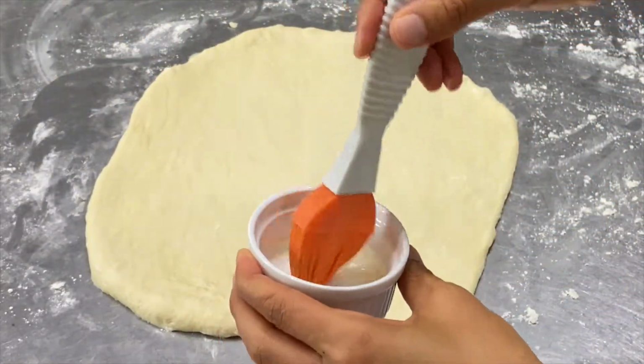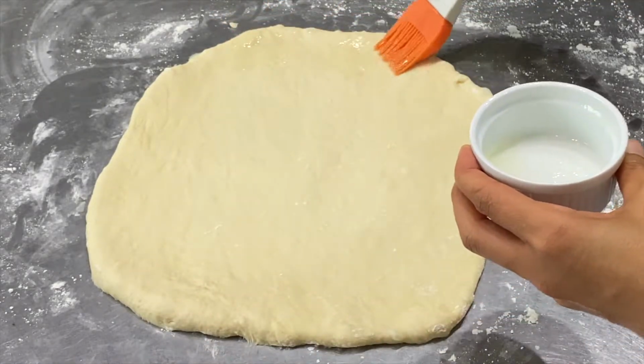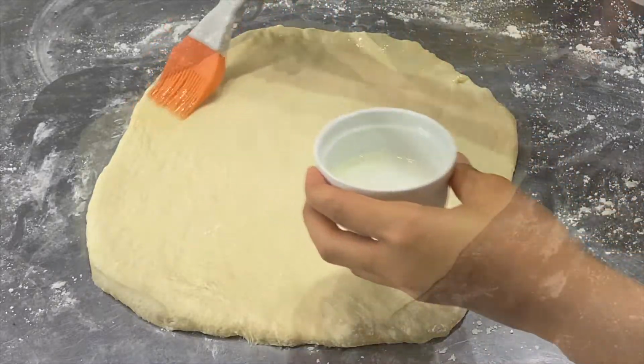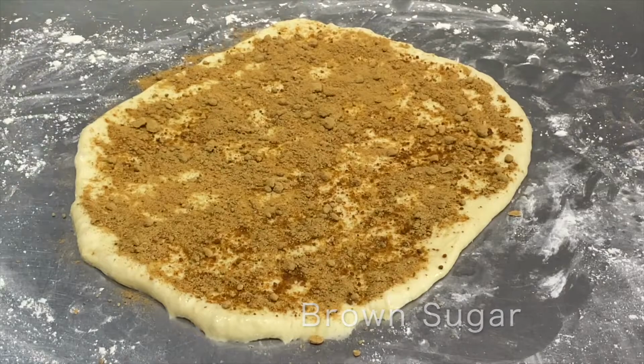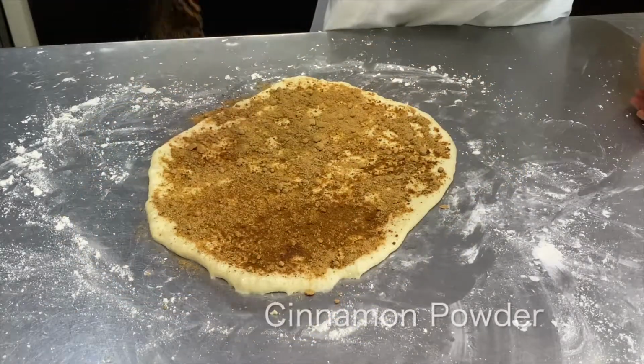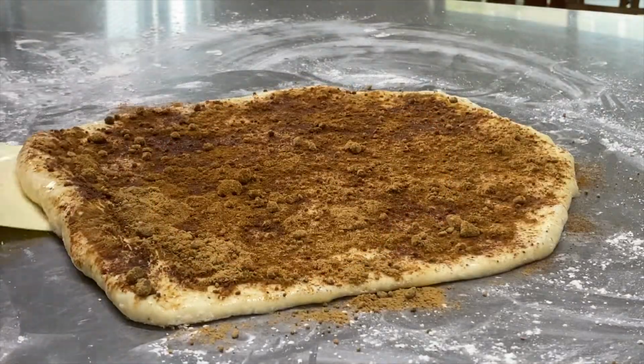Mix shio koji with melted coconut oil and apply it to the surface of the dough. Sprinkle brown sugar and cinnamon powder. Roll the dough very loosely.